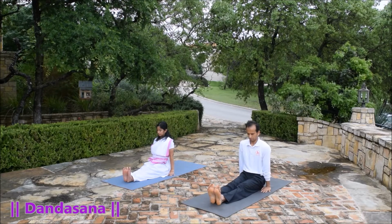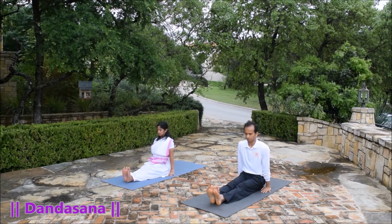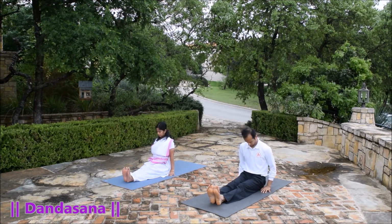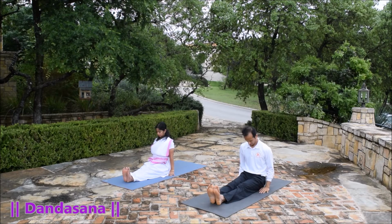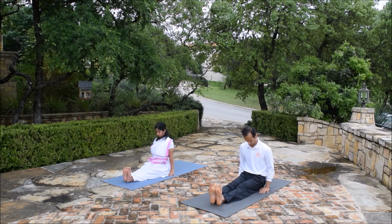Bring your arms along the hips, lift the chest up, bring the chin towards the chest and gaze at the tip of your nose. Shoulders go back and down. 5, 4, keep the feet flexed, toes active. 3, 2, we'll do Paschimottanasana next.